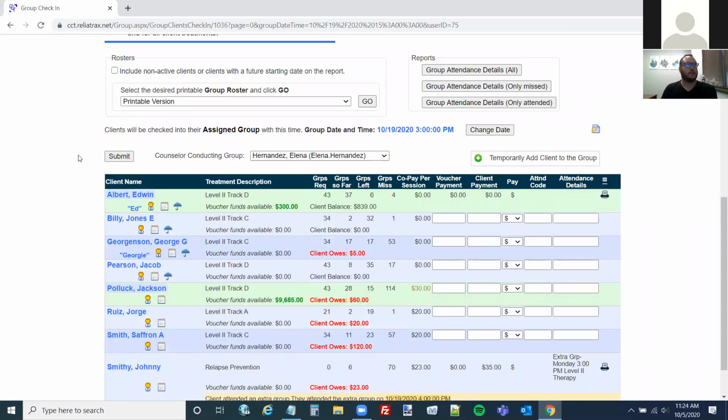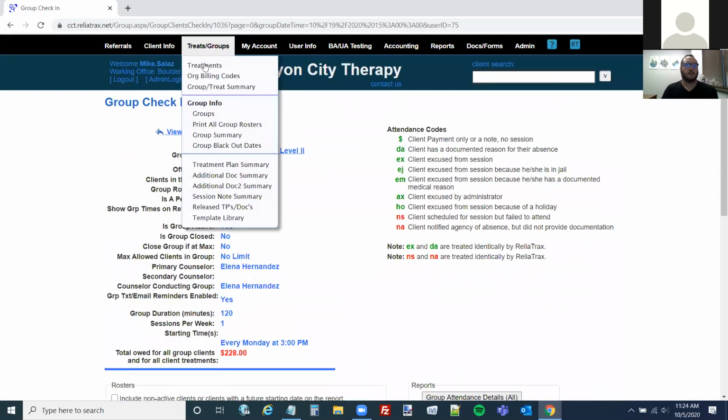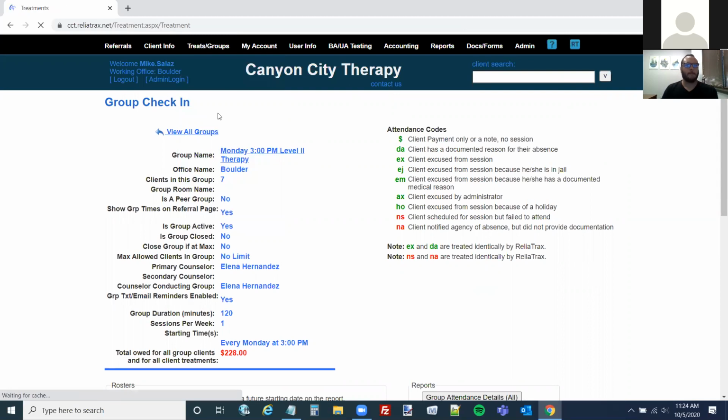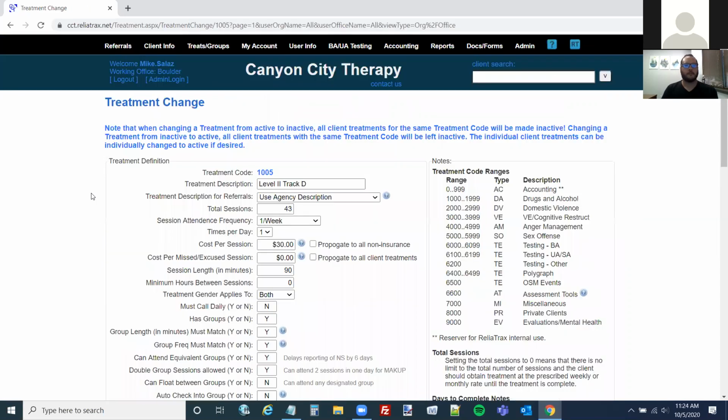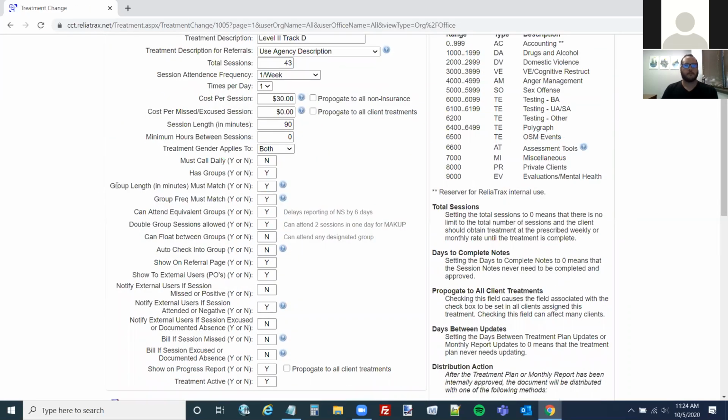There are settings that need to be changed on the treatment level. So I'm going to go back to my groups and treatments, and let's just use the level 2 track D as an example. A couple options that I could change here.